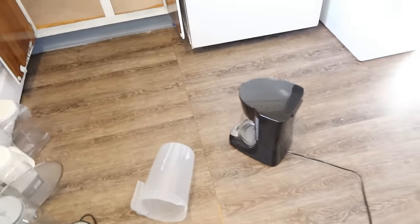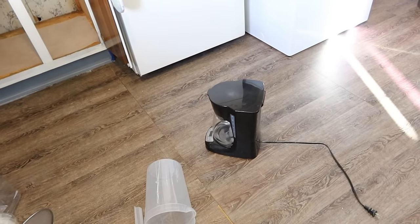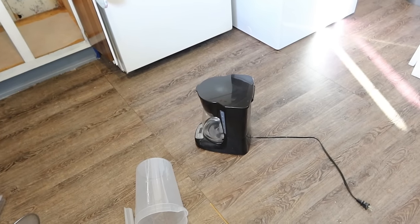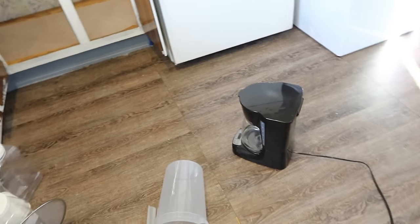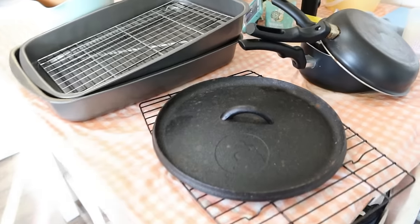Like this coffee pot. I don't think ever again in my life will I use a whole entire pot for coffee. So yeah, maybe he'll be okay with us letting that go. I don't know. We have a Keurig. We don't need your coffee container things. Okay.